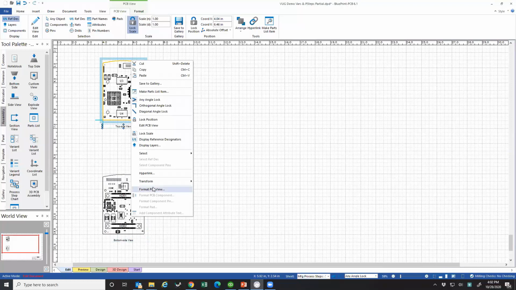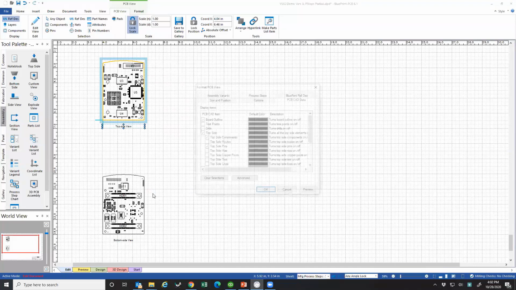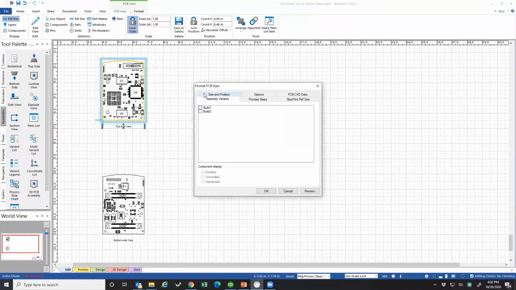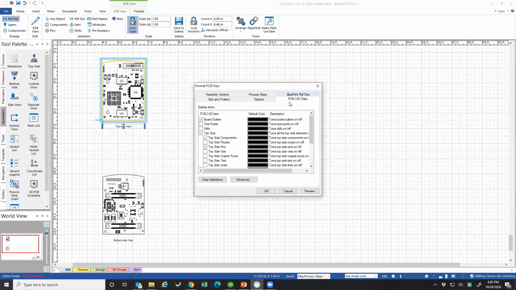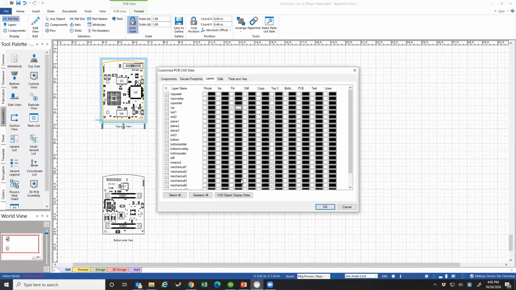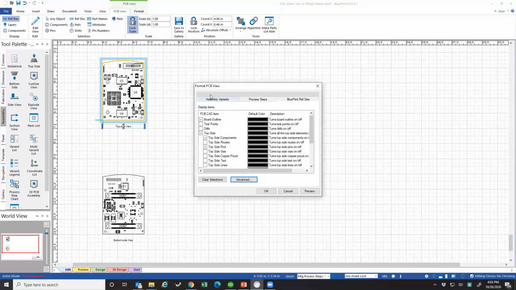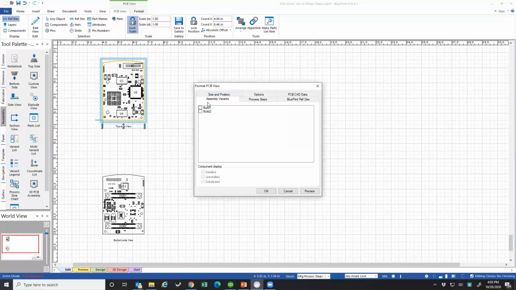And some of you might already be using assembly variants. For some of you, this might be new. So you may have already worked with things like our assembly variants and how to generate them and modify them. I'm sorry, our RefDes. You've been in and worked inside the PCB CAD data and all its niceties in terms of the ability to turn things on and off and set colors and visibilities in ways you may never have imagined.